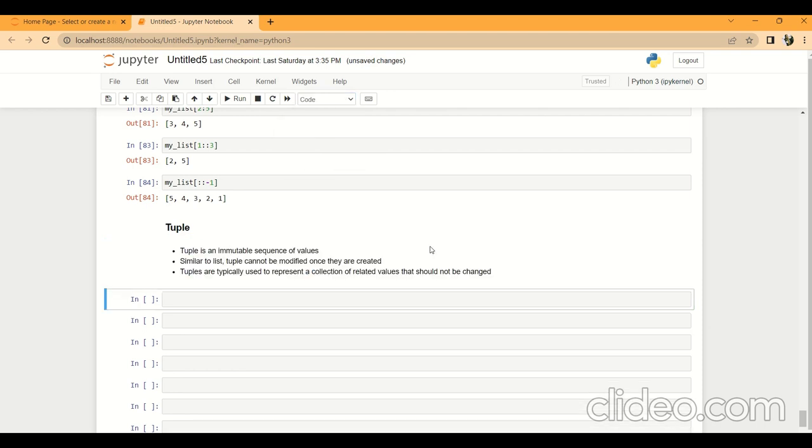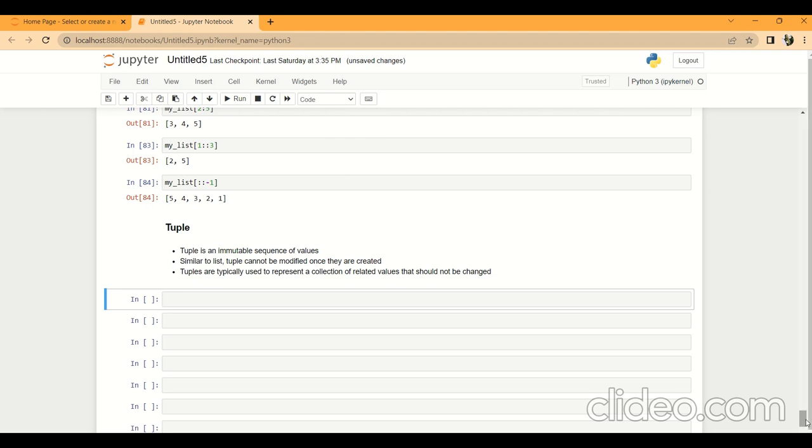So list is mutable, meaning it can be changed, created, and modified. So tuple is an immutable sequence of values. It's similar to list, but tuple can't be modified once they are created. Tuples are typically used to represent a collection of related values that should not be changed.